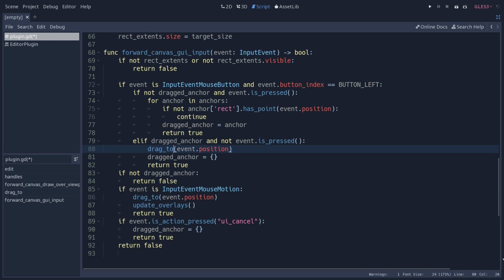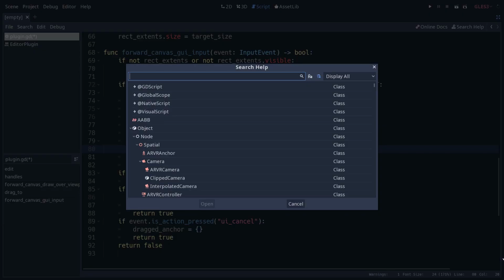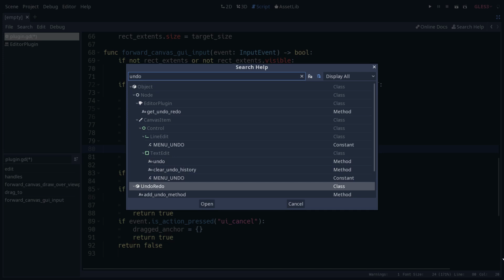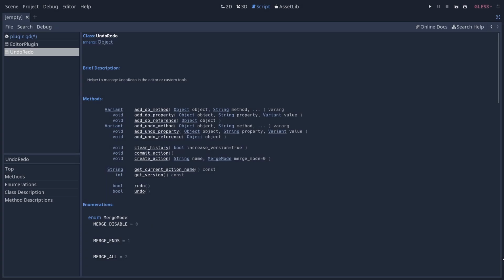To handle the undo and redo and committing actions in the editor, we have to use an UndoRedo object in Godot. So let's check the documentation, go to UndoRedo. It's a class here, and you have a few methods here to add do property and add undo properties. So you're going to pass an object to Godot, our rect extent, and say this property, for example, its position or its size, I want to update it, right? And you give the starting value and the target value if you want. And so this is going to add the action to the history.